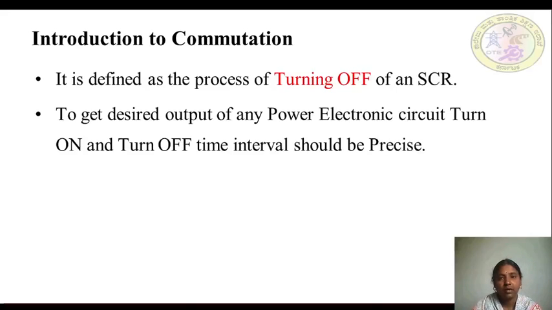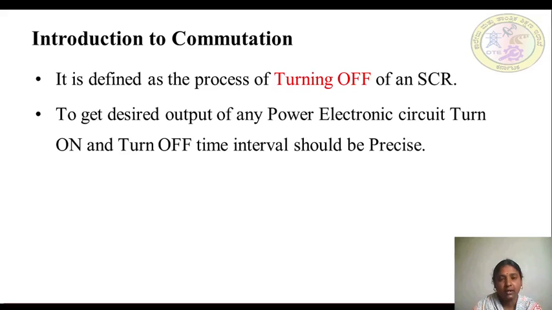You all are aware of turning on of SCR by various methods. Once the SCR is fired, that is turned on, the gate loses control over it, and please note that even if we remove the gate bias also, SCR continues to be in conducting state, that is on state only. Therefore, we have to think of how to turn off the SCR.